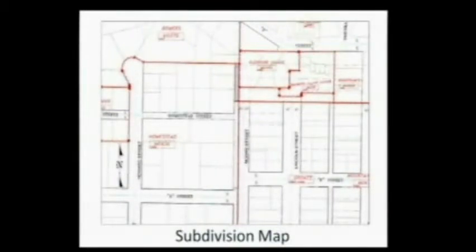On this map, the red squiggly lines are the subdivision boundaries. This is what's left of the Homestead plat. Bowers was a replat, Troutman's was a replat, and Homestead was dedicated after the fact. This subdivision was originally Groats Edition. It was replatted as Mountain View Edition. Mountain View Edition only came to this line right there. And then this is the dividing line between the two subdivisions. The 50 feet of Moore Street was dedicated during Mountain View. The 20 feet was dedicated with the Homestead Edition.